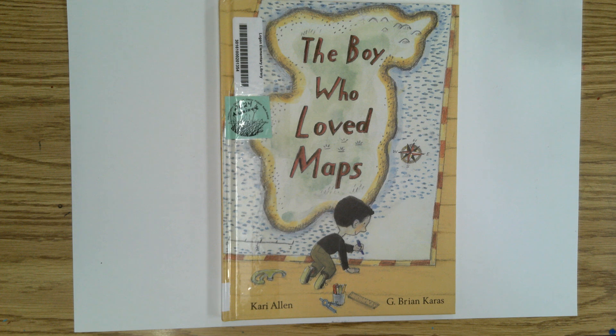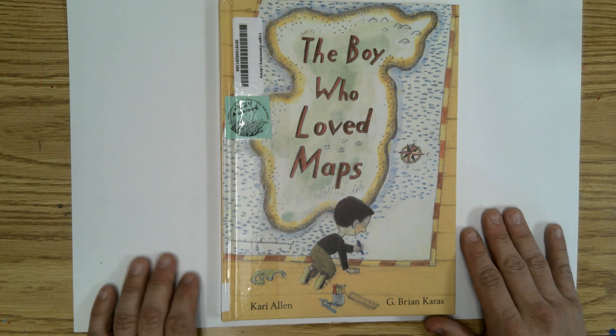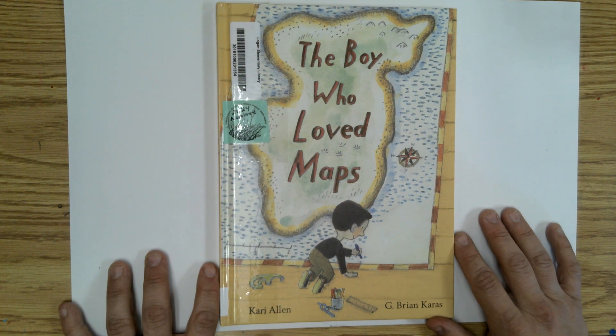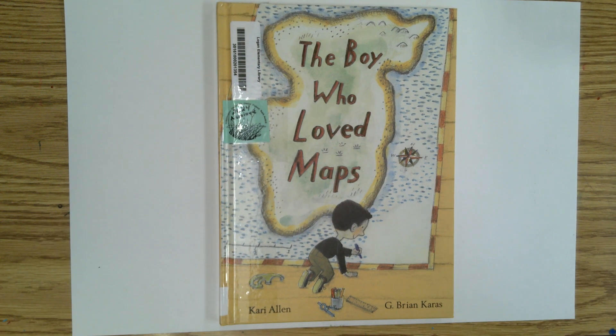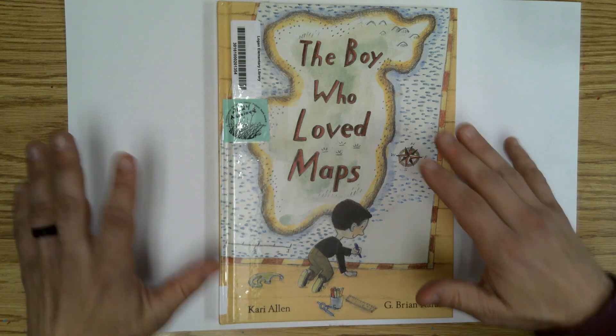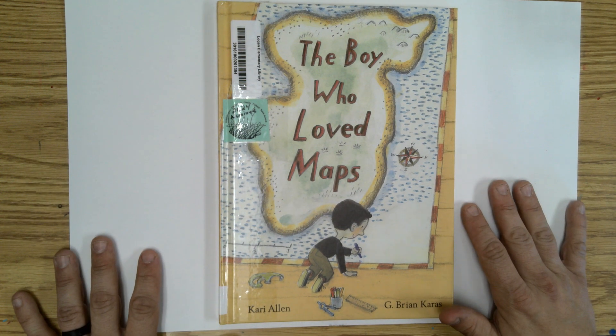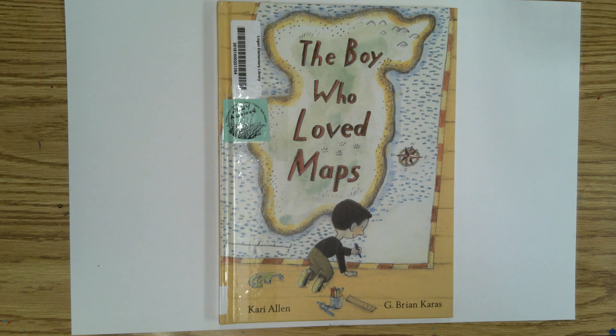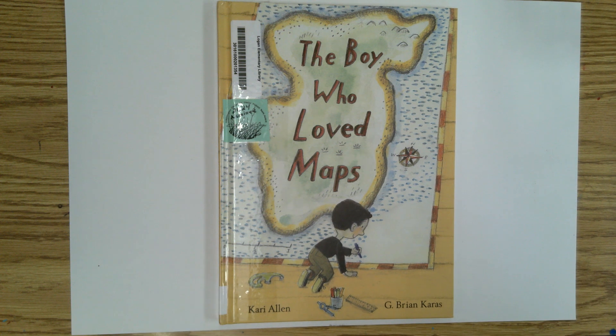Welcome back to Mr. Miller's Art Room. Today we are going to be making a wonderful, beautiful map about our most ideal park. In conjunction with the 50th anniversary of the 1974 World's Fair Expo here in Spokane, we will be designing our own park. We are going to be looking for different details that are located in maps such as a rose compass and possibly even a legend that helps us learn what the different details in the map mean.